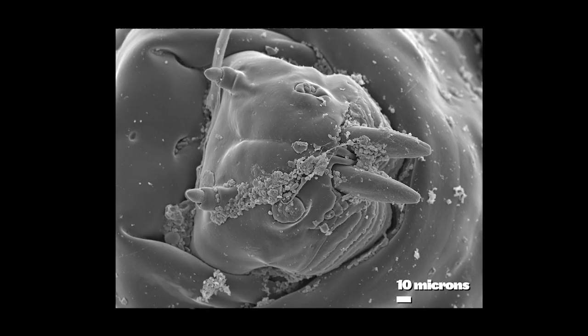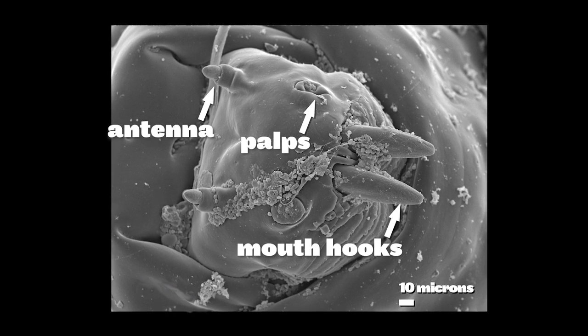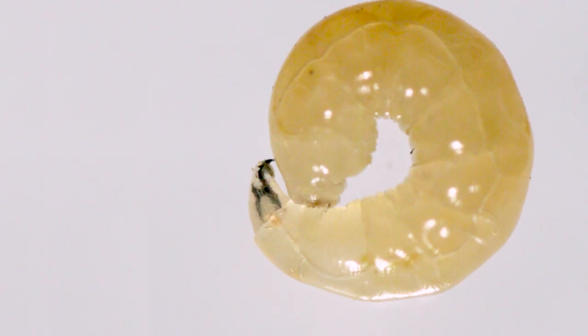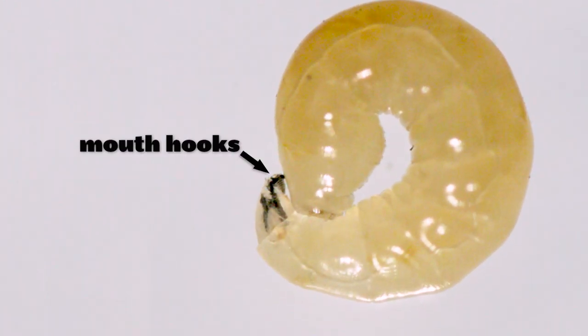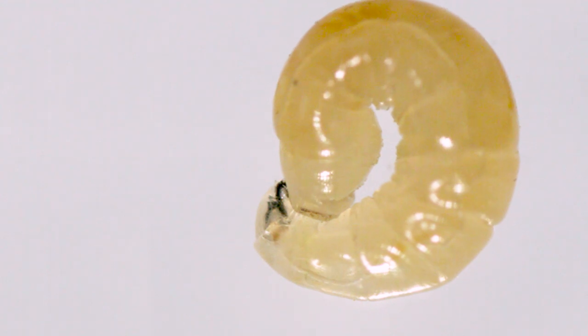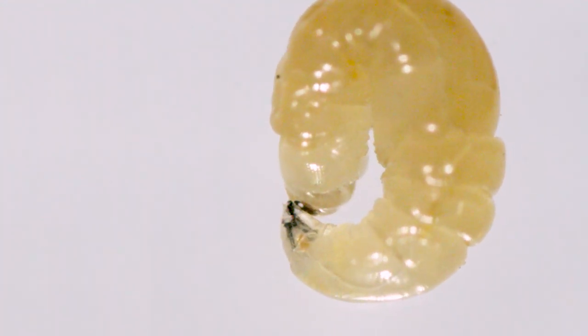And all that you can see on the outside are the antennae, the palps, and the mouth hooks. So what we see here is the maggot using what looks like the mouth hooks to grab on to the posterior part or the tail end of the body where they grab on and then exert pressure and then create this jump.